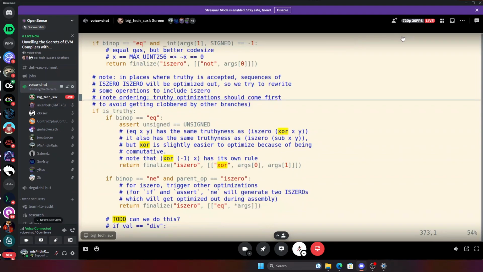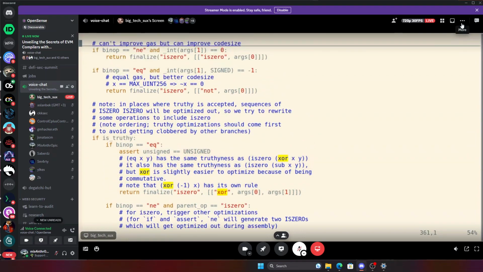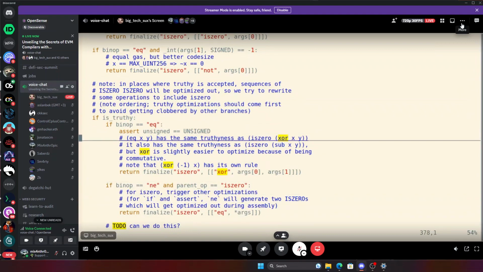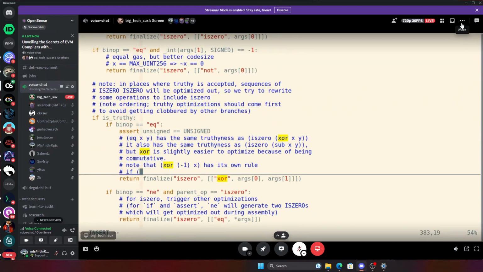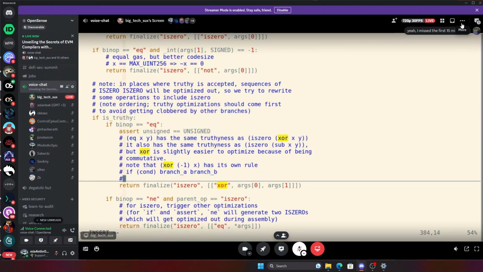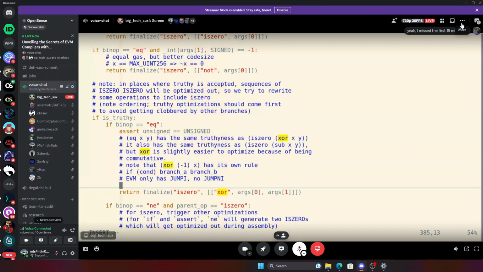Yeah, so it turns out this is kind of a fun optimization, which is for when we're in a truthy area, which is like an if. So something like if x, then branch A, branch B. Because the EVM only has jumpi, no jumpni.